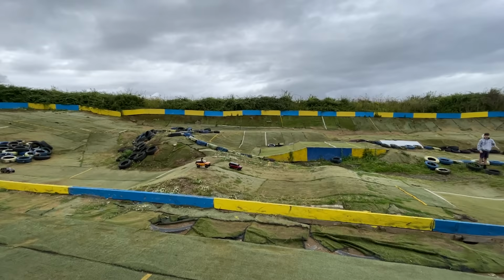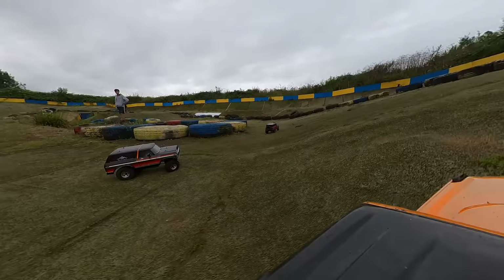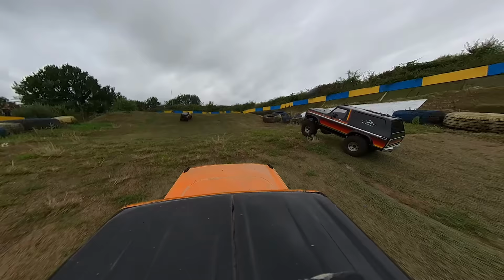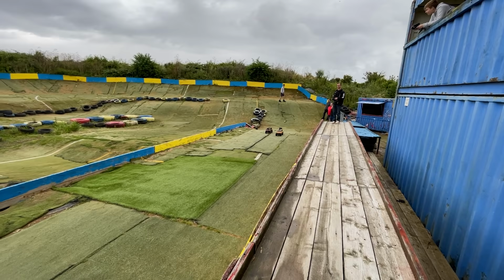Oh, here comes Ian. Oh, we've got no hope with that, have we? Ian's running a Castle Mamba X brushless combo, that's why he's so fast. Here we go, over the line, who's going to do it? Oh, it's getting close, it's close, oh yes, we did it!